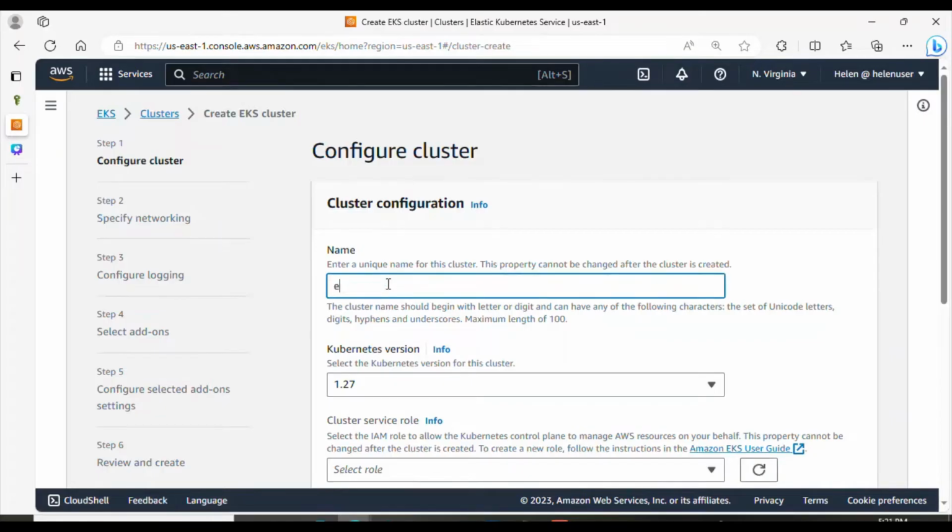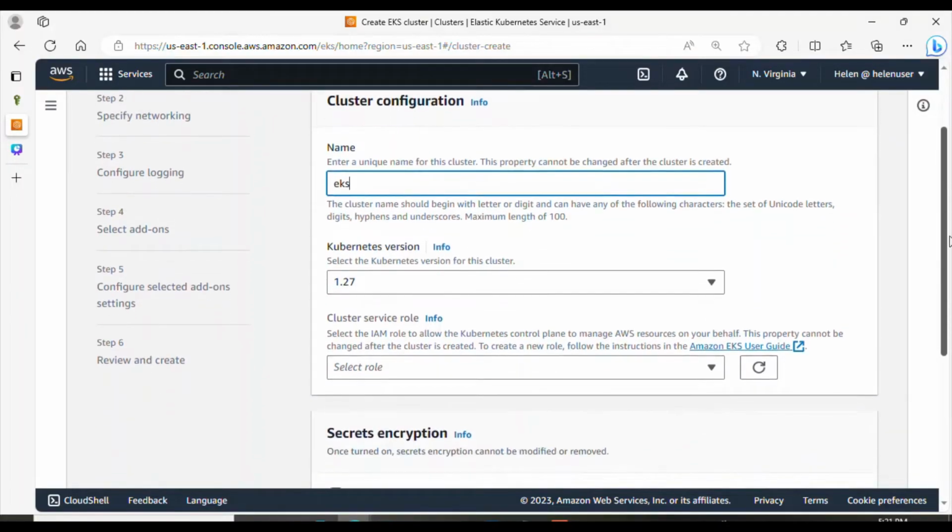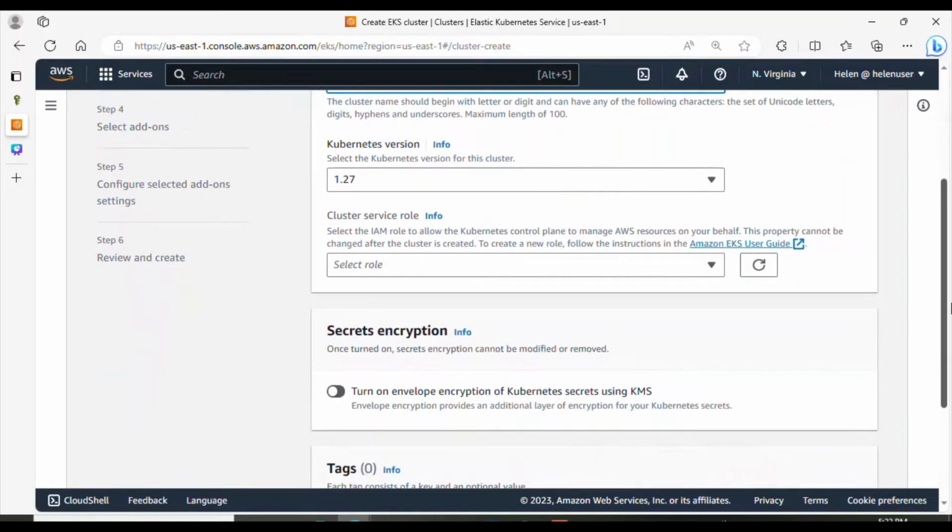Over here, let's name our cluster. So basically we are trying to provision the control plane node. All right, so it is after this control plane node we'll now start talking about the worker node. All right, so let me name this EKS cluster, and the Kubernetes version we'll be making use of is 1.27, that is actually the latest.